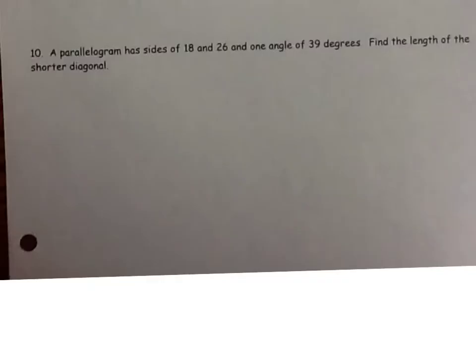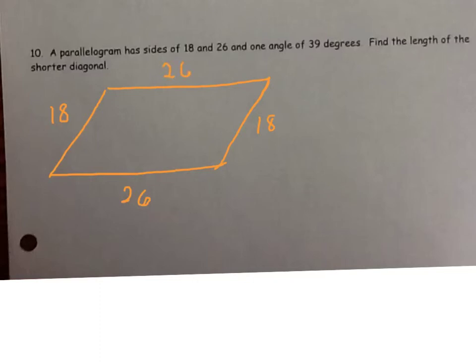Okay, so back to geometry, parallelogram. So if I draw a parallelogram, it means 2 opposite sides are congruent and both opposite sides are parallel. Okay, has side lengths of 18 and 26. Now I just happen to draw mine so the 18's on this side, shorter side, 26. It doesn't matter where you put them. You could have put them on the reverse sides as well. And it says one angle is 39 degrees. Once again, it doesn't matter. Even though this one looks obtuse here, like a big angle, I could label that 39 if I want to. I'm going to go ahead and label this one 39.